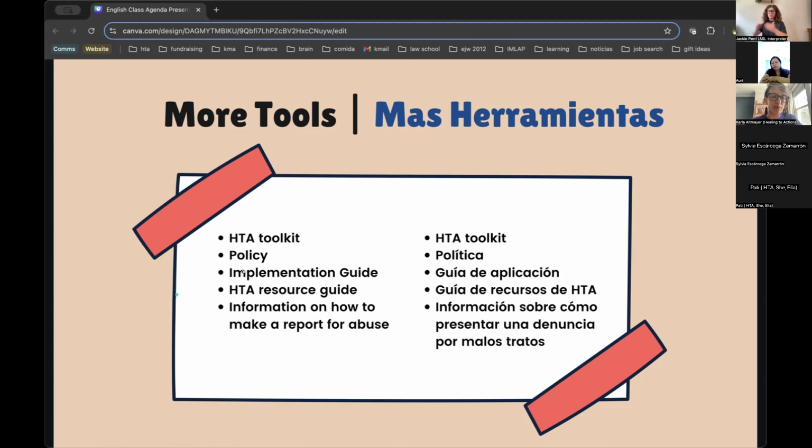Healing to Action has provided a resource guide for survivors of gender-based violence, but really it's a resource for anyone experiencing harm. Because, as I said, unfortunately, once these conversations of sexual health education begin, there might be disclosures. And so the question is, how do you address these disclosures? I'll also share information about what happens if you have a disclosure of abuse, and what steps you can take within CPS.